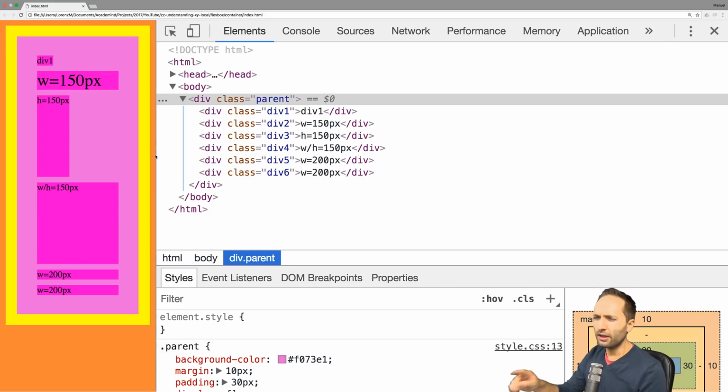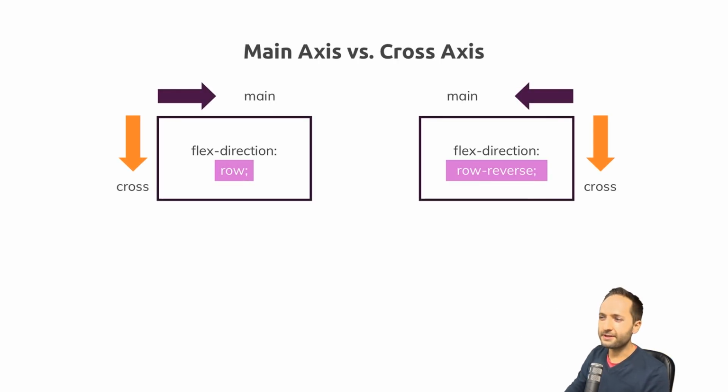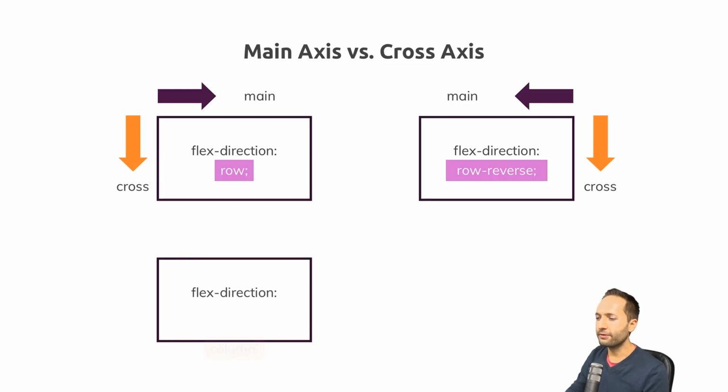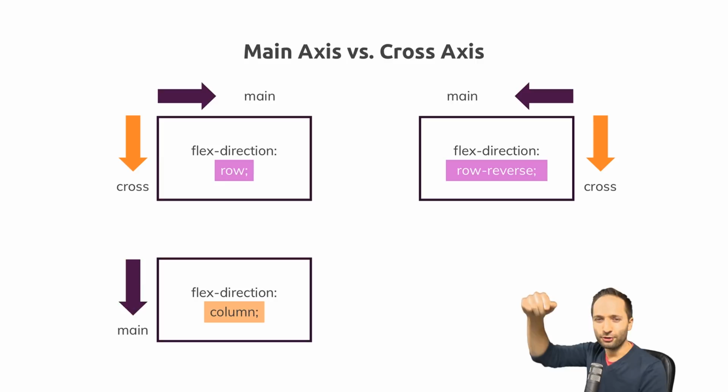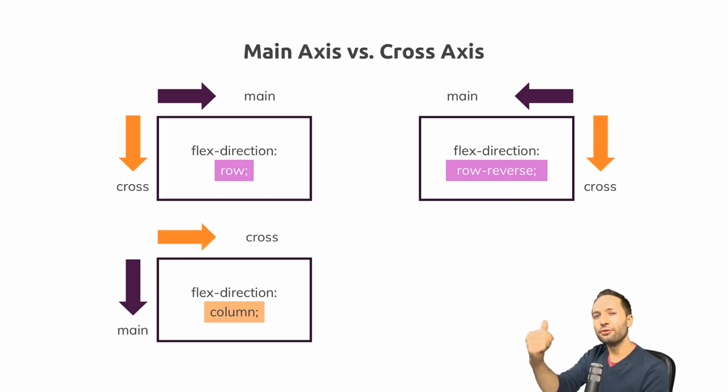Let's maybe keep it like that, because if we now go back to our slide, let's have a look at two more examples. The first one is this right here, we have the flex direction of column now. Can you imagine what happens then to our two axes? I hope you can, maybe you can't, no problem. What happens now is that our main axis goes from the top left corner to the bottom, not anymore from the top left corner to the right, because we changed our two axes with that column value. And if the main axis goes from top left to bottom, then the cross axis has to go from the top left to the right.